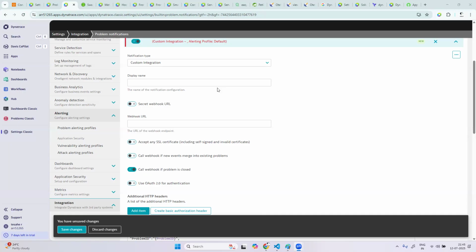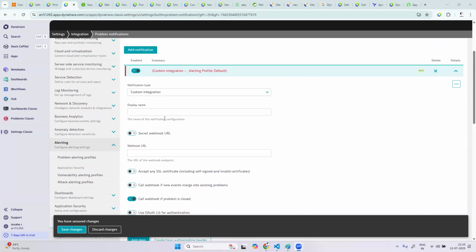So for any tool, when you are sending data from one tool to another, you need some credential to send the data. Either a service account with a username and password, or a token. ServiceNow works with username and password only. But here we are using the token ID? No, not in the ServiceNow integration, but in other places. Suppose I am sending Dynatrace data to an OpenTelemetry collector, then I need an API token.